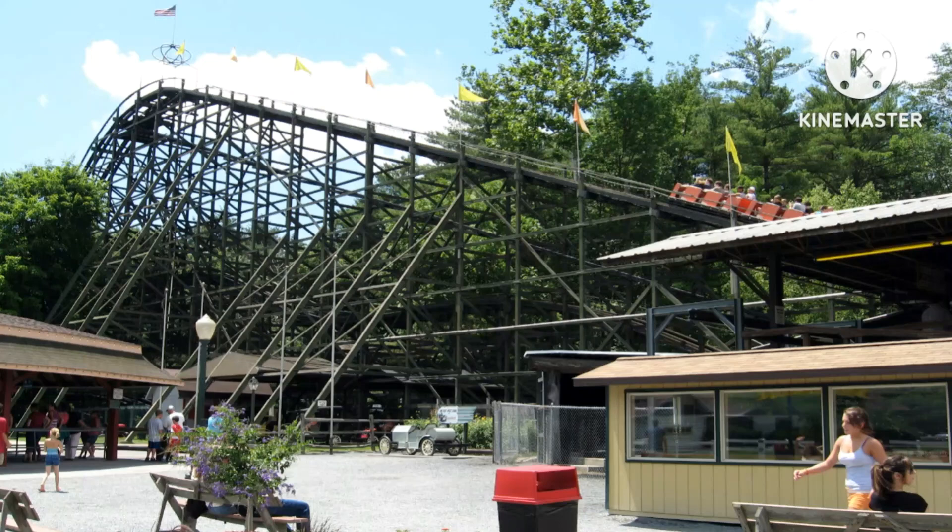Now, talking about airtime, as I said earlier in the video — this is the ride for airtime, which is Phoenix. This ride is amazing when it comes to airtime. You literally go flying out of your seat and you almost stand up. The airtime is so amazing because of the buzzbar restraints — the buzzbar restraints don't even touch you. That's how amazing this ride is. Ride it for yourself if you have never ridden it, because this ride is really fun and it's truly a blast. That's why I put this ride at number 1.